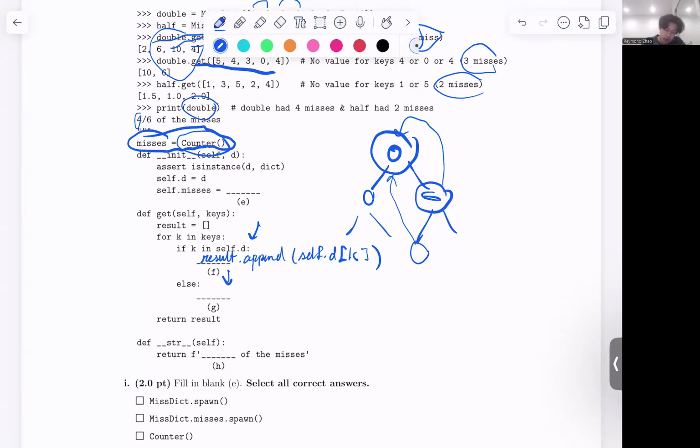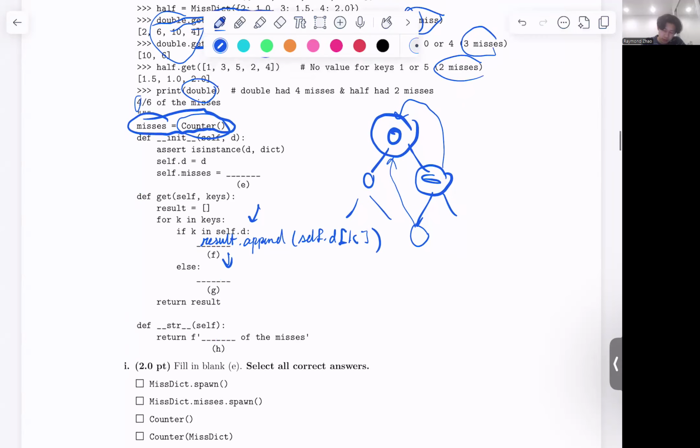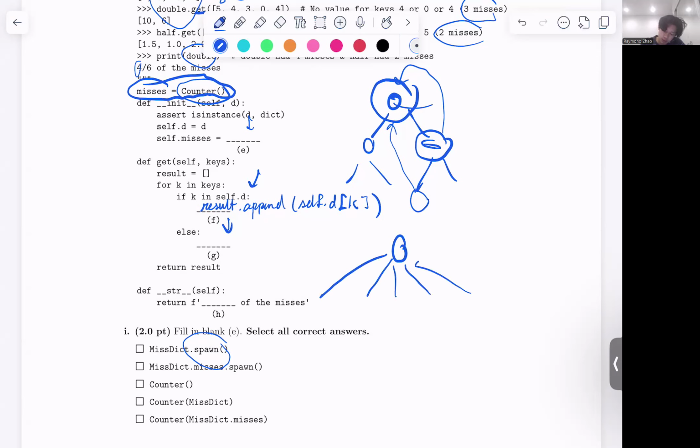Otherwise, I need to track that I missed. Oh, so here I can spawn, right? That's how I form my tree. I see. So instead of this tree, it's going to look like this. Everyone spawns as a direct child of the root misses.